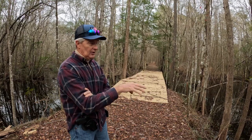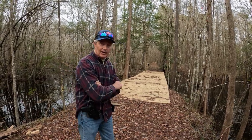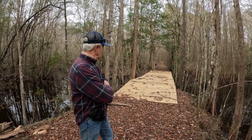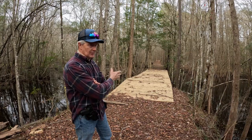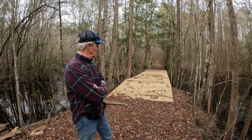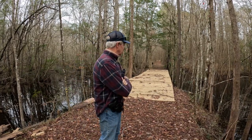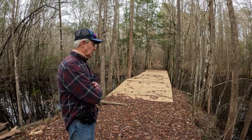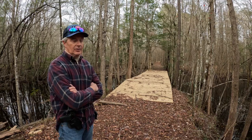This is the swamp part of the property that I was talking about earlier. The bank itself has been there for God knows how long. It's part of the bank system from the rice fields and such. So it's been here. We just utilized it for our own purposes, and I'm sure this was some type of trunk or whatever at some point. And this is where they would block off the water and dam off the water. But now we utilize it as a bridge. And it's just something that I felt like I needed to do, and I talked about improving access earlier. This was part of improving access to the property. So now you can get to every inch of our property.